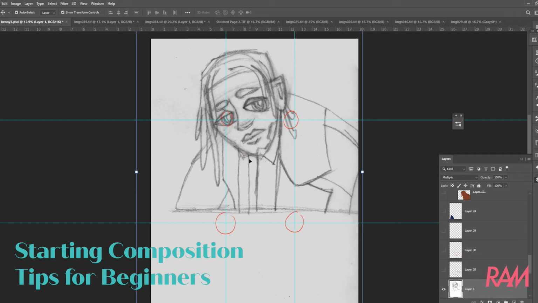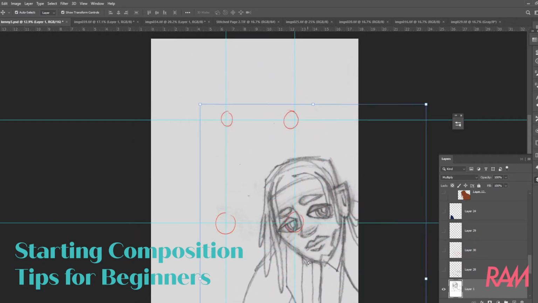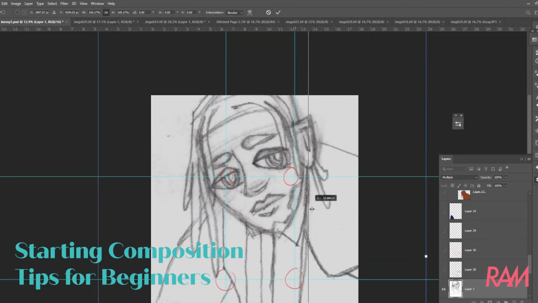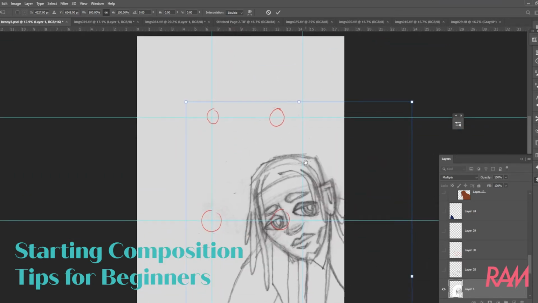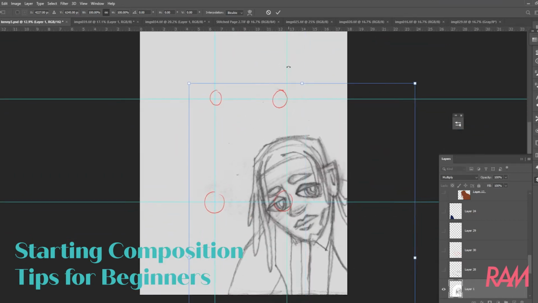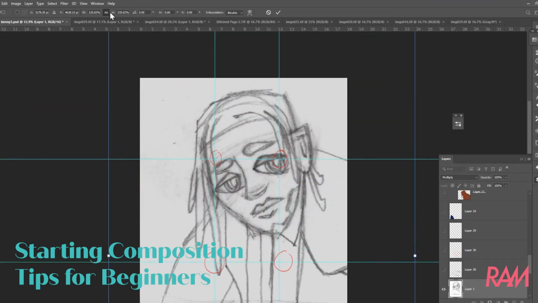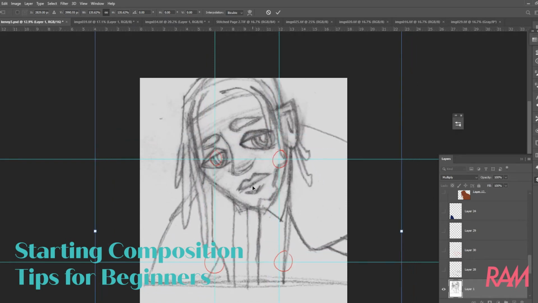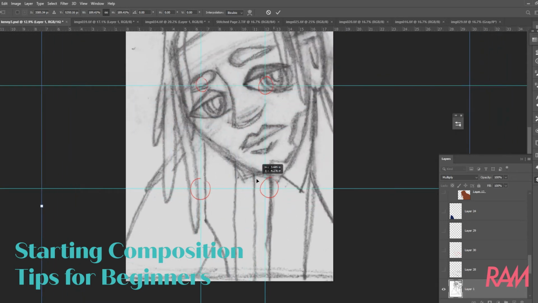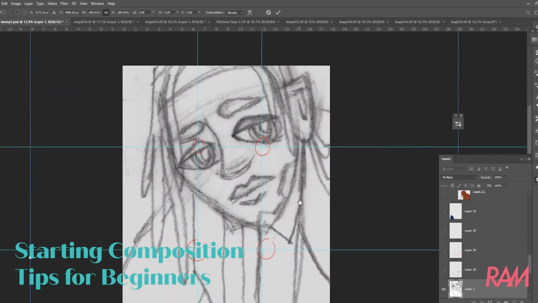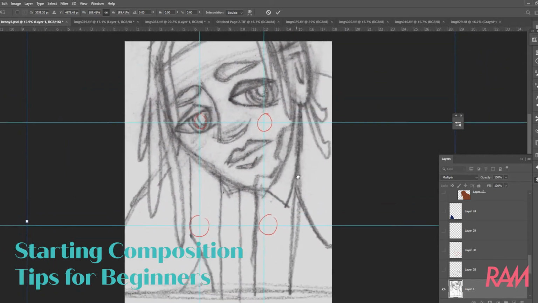If I want to do something more dramatic, let me increase this, like the photo that we had for reference, pull them out. Oops. All right. Get that in there. There we go. We'll pull them out. Put his eye here. Bigger. I want his eye right there, and we can do that.